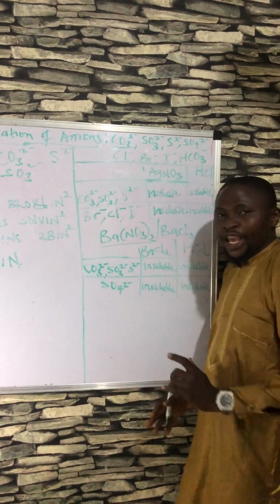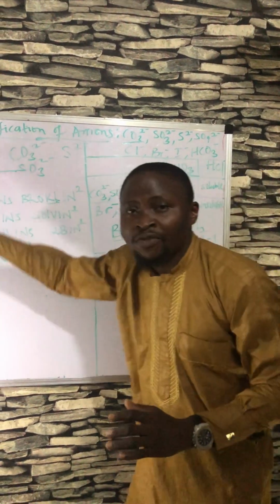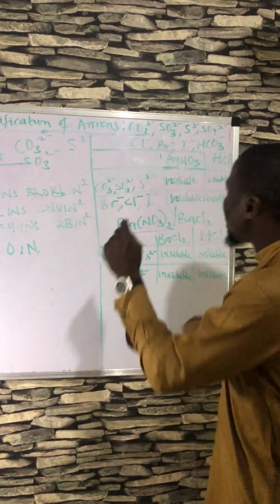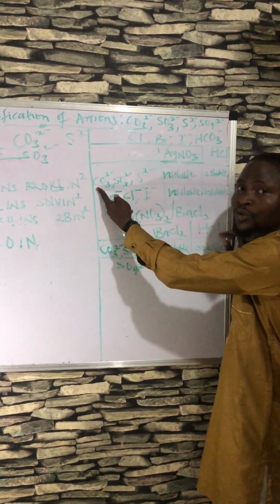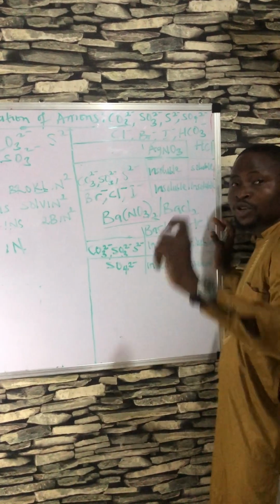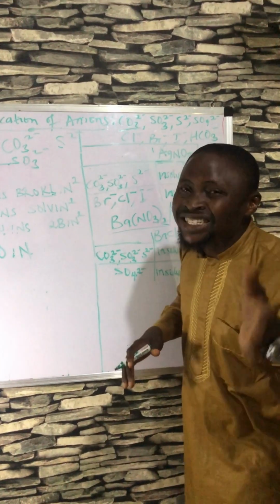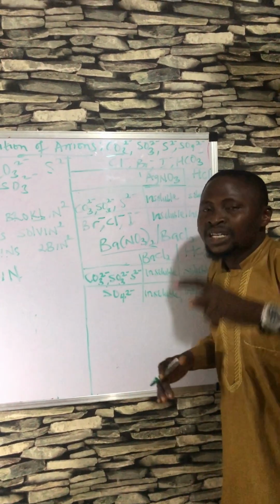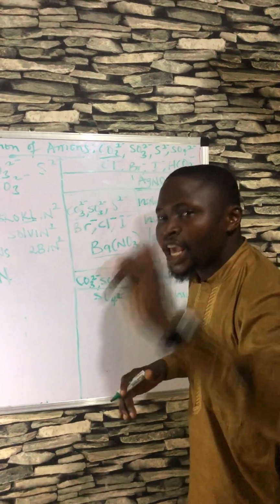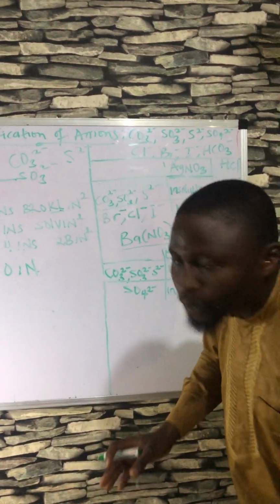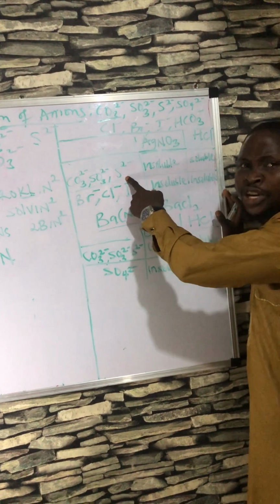Remember, cos 2 ins. For silver trioxynitrate 5, we have cos 2 ins Brooklyn Square. So we are going to look at cos 2 ins. I told you what cos 2 ins means. Anytime you see cos, that is trioxycarbonate 4 ion and sulfide ion. Anytime you see 2, that is sulfide 2 ion. And these guys here, they are white in color. So you have these guys as white precipitates.